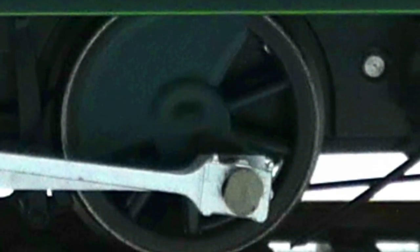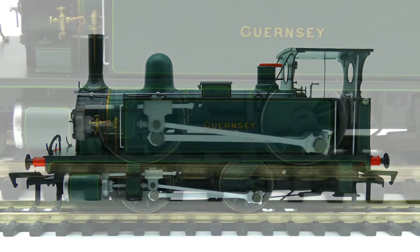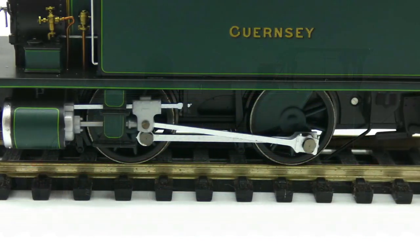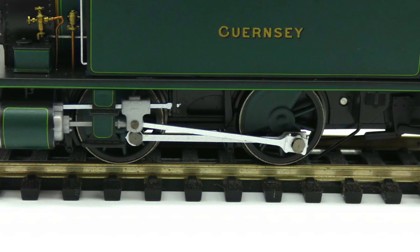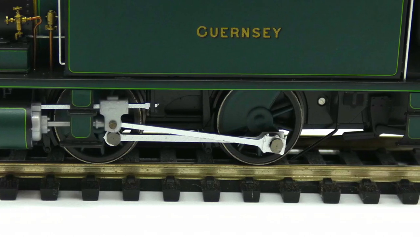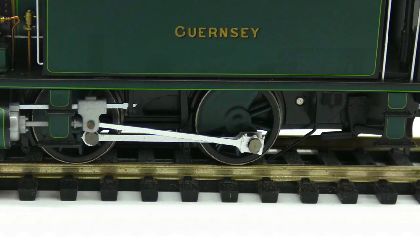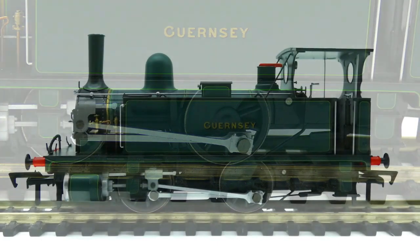Let's start with the wheels. The wheels themselves are die-cast wheels, and they have been coloured appropriately, and also have the axles covered in the colour of the wheels. The rods themselves are metal. We also have a crosshead, I believe it's called, which is plastic. We do have some sanding gear and piping and all the rest under there, axles and springs. Highly detailed. The cylinders themselves are lined as well, and they do have a metal look to the silver bits.